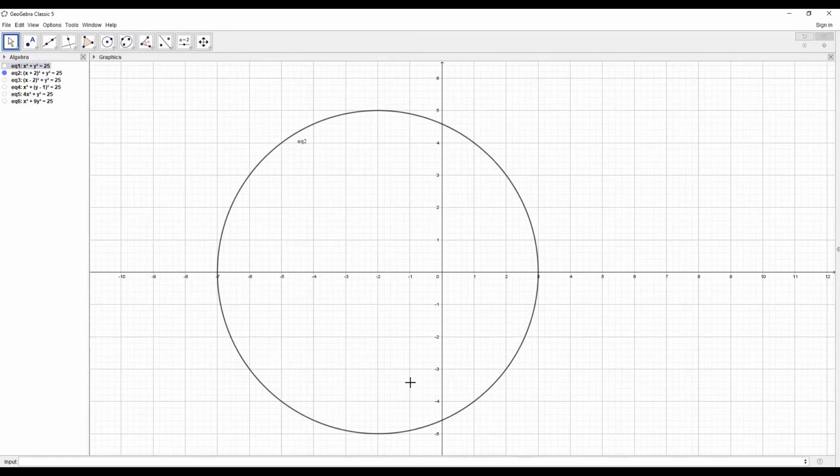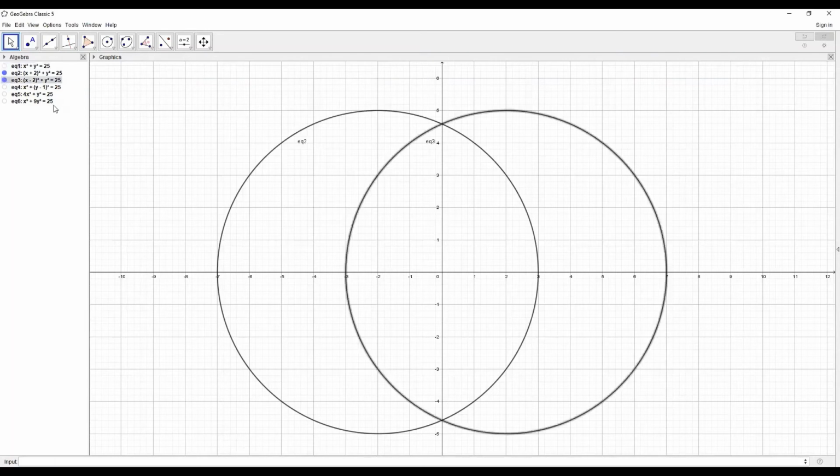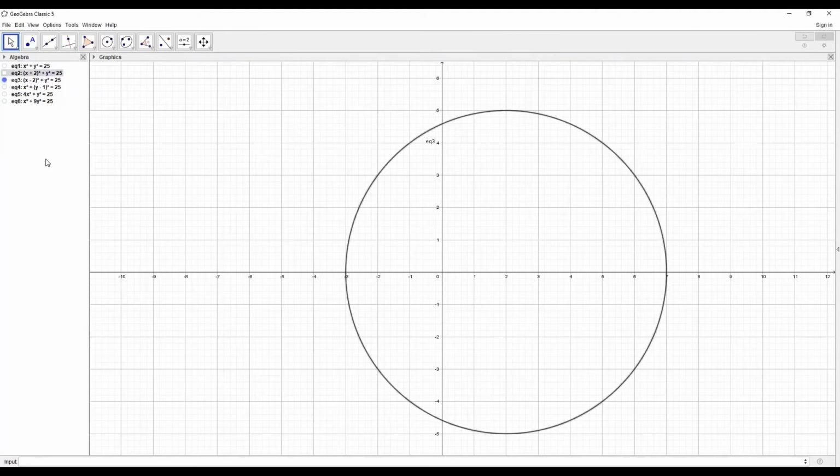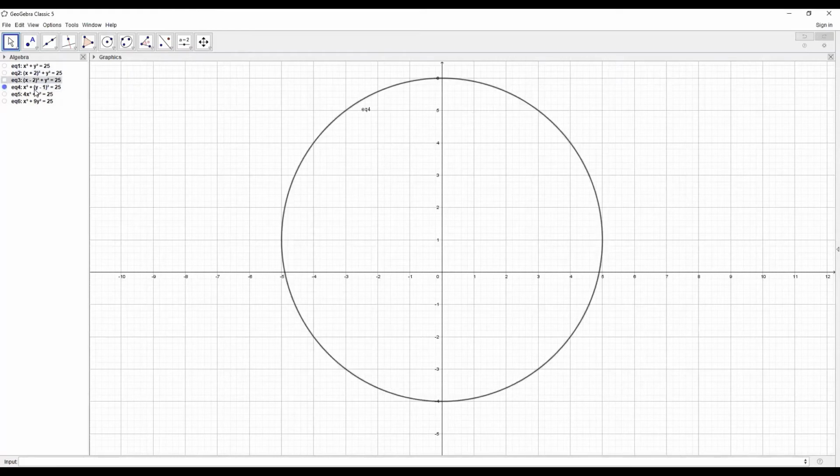Well, it follows from that if we were to look at equation 3, where instead of having x minus 2 as the input, we have x plus 2, well, in that case, it's going to shift it. I think I may have just said that exactly backwards, but if we have x minus 2, it actually shifts it 2 units to the right. And similar sorts of things happen with y. You can shift up by changing the y to y minus 1, for example, which would shift it 1 unit up, and you can shift it down in the same sort of way.